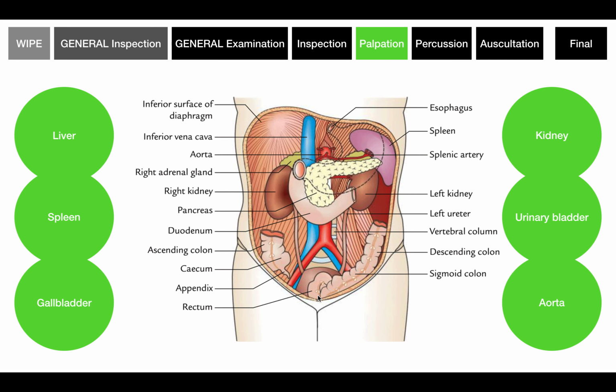And then you feel for the aorta. Now you feel for the aorta bilaterally, you put your hands and then press down. You usually have to press down quite hard unless they're quite thin. So if the body habitus is quite large, you're going to have to push down quite a bit, supralateral and bilaterally to the umbilicus. And if you push down, you should be able to feel a sort of throbbing sensation. If your hands start to move apart laterally, that's indicative of an aneurysm, quite a large aneurysm.